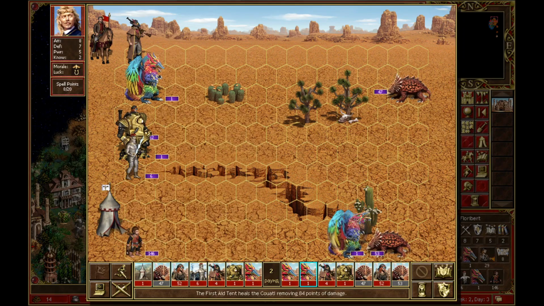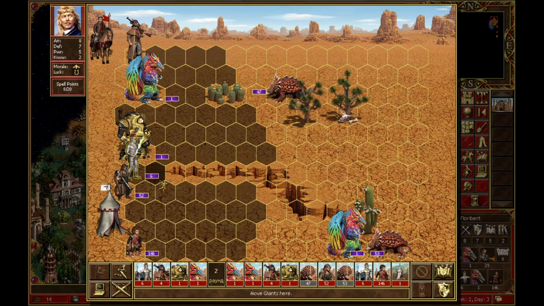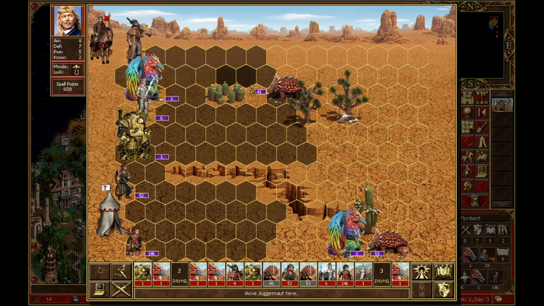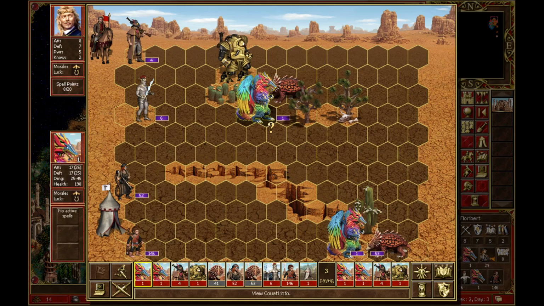Now, Flurrybird's specialty is actually something to behold. Couatls, even though unupgraded, have almost 200 HP at this point. Very solid.